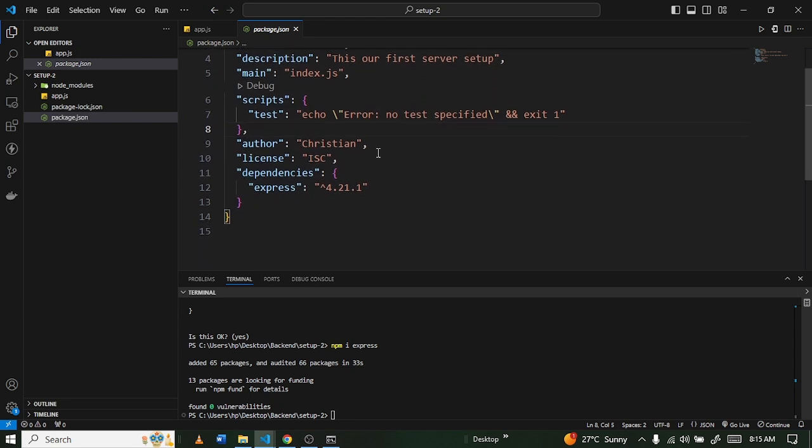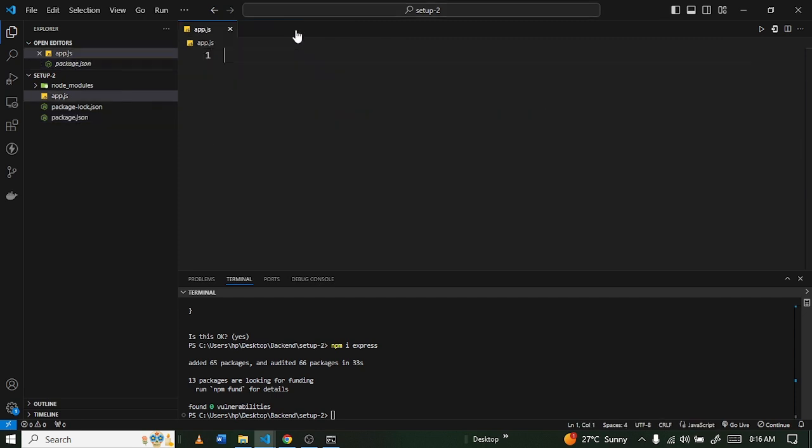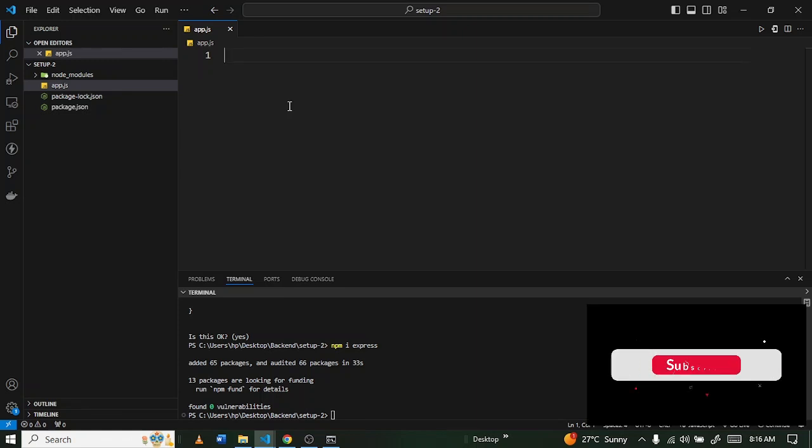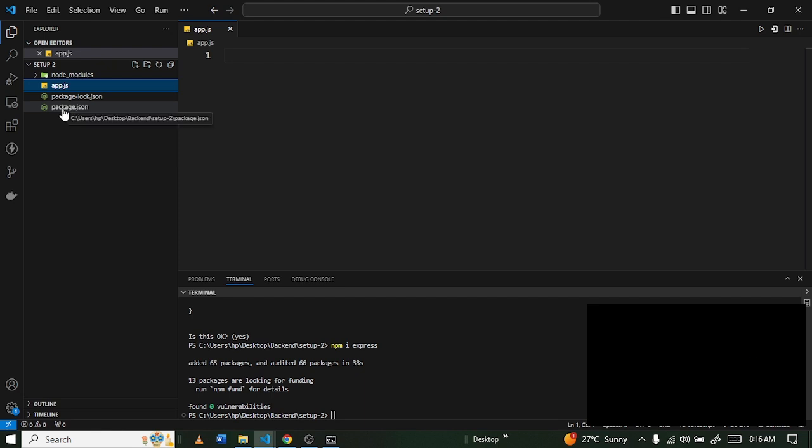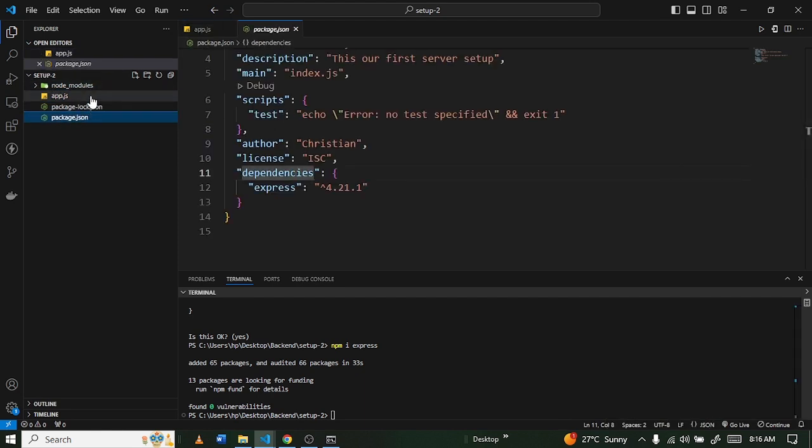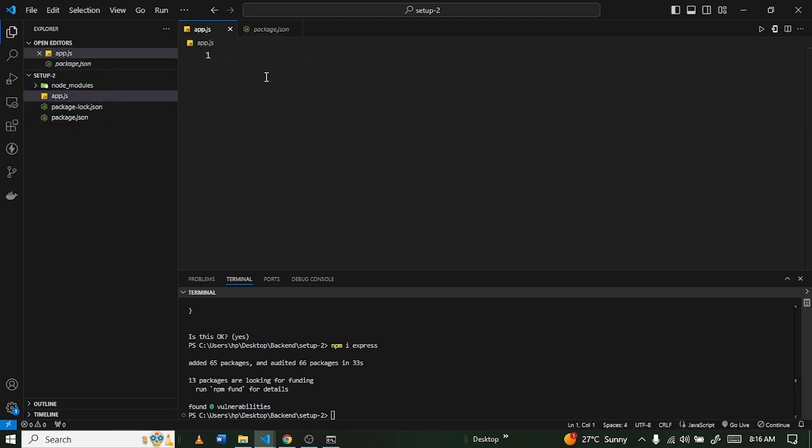Yeah, so as you can see, we have our dependency here, which means we've been able to install express. I hope you've already heard about dependencies, so I'm not going to waste much time here. If you haven't, just go and watch our previous videos. So we've been able to install express.js, and then we have another one which is body-parser. We will use that one too as middleware, so let's install that one.